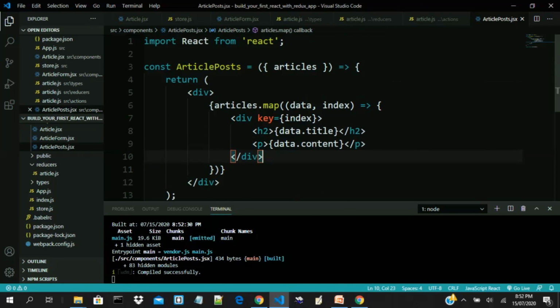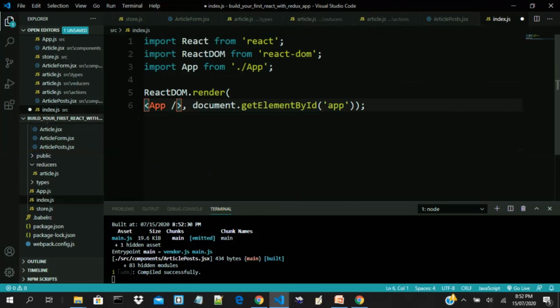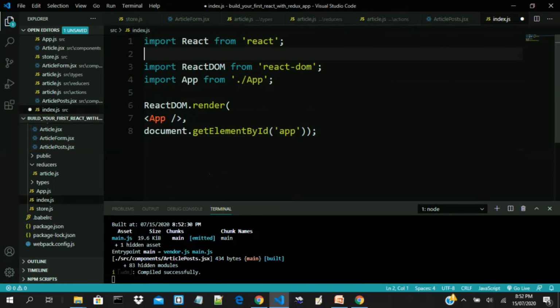Anything that we are missing? Yes, we have to go to the index.js, because we have to do some things at the root level to make the store available, more like your context. We are going to be importing some things.